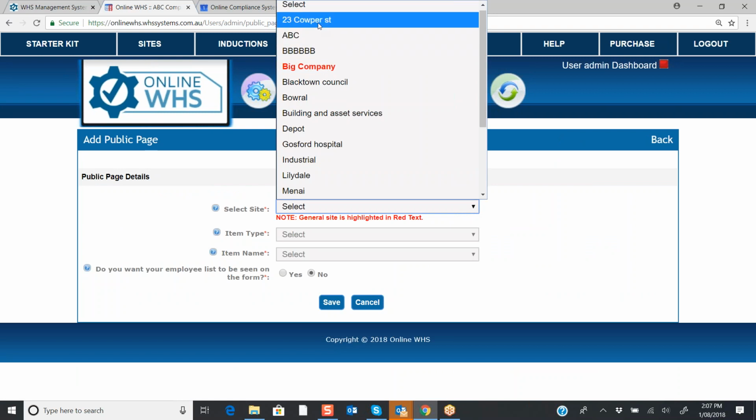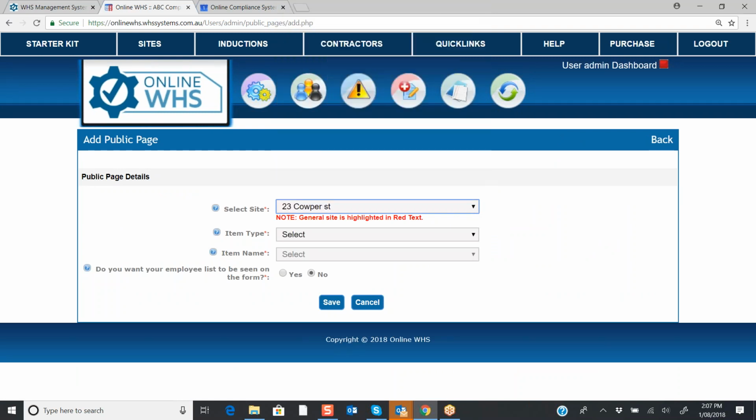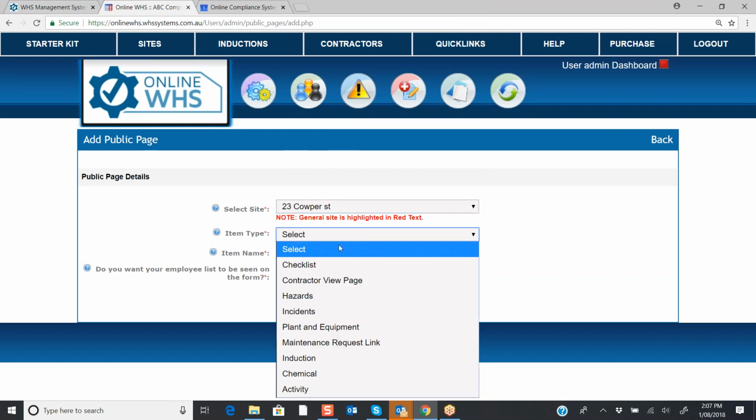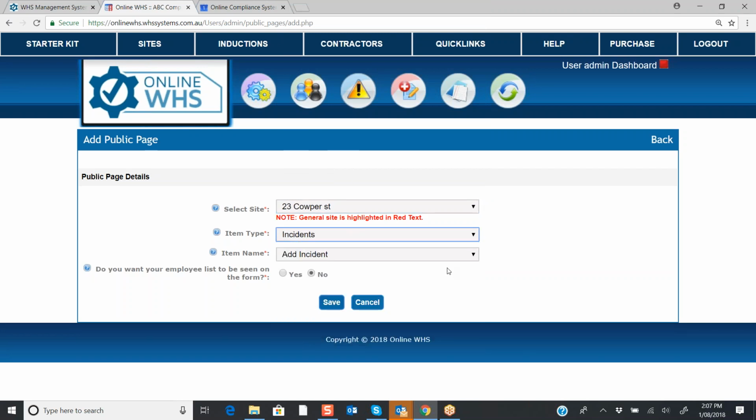What you would do then is go Add Public Page. If you've entered multiple areas in your facility, you would go through and enter every single area, select incident, and then select whether you want your employee list on that form, or no. That depends. If you select no, they'll enter it by text.